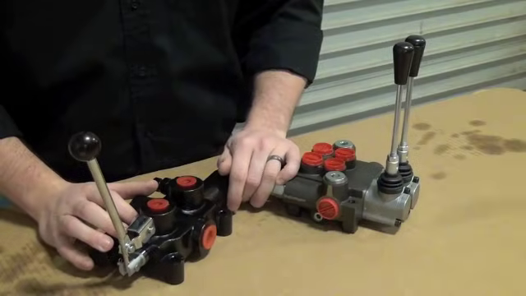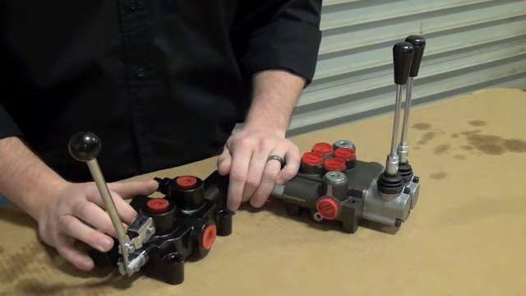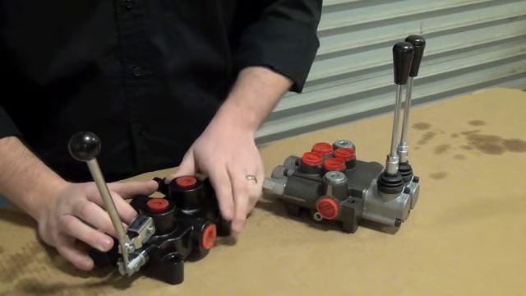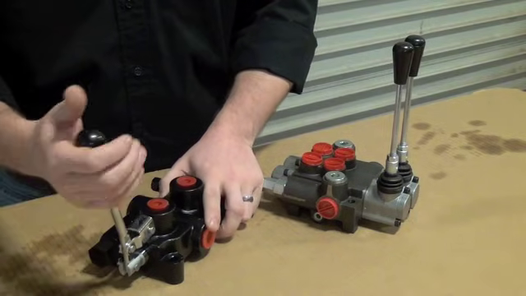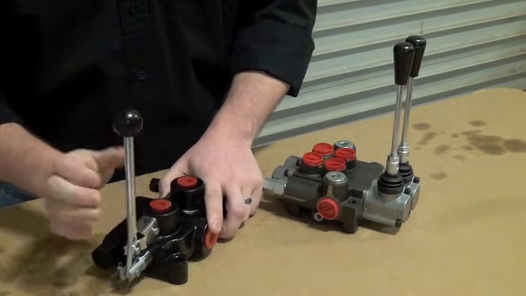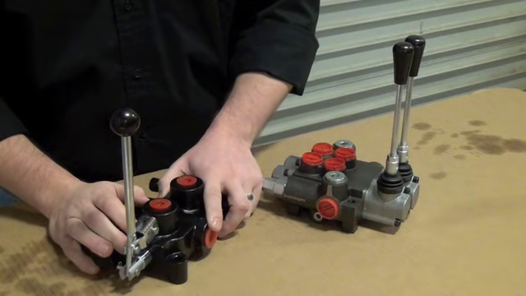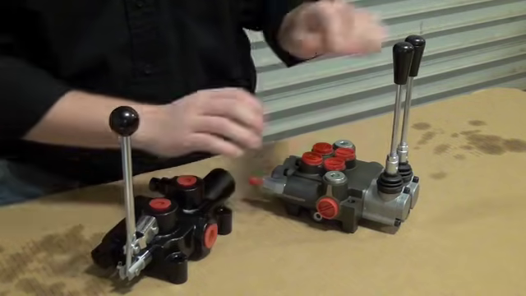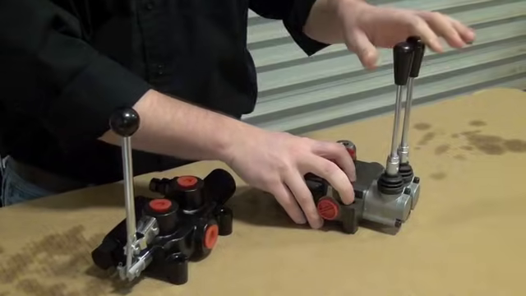What is the difference between spring center spool action and detent spool action? A detent spool action leaves the handle in place once it's moved. A spring center spool action allows the handle to pop back to neutral when you release it.